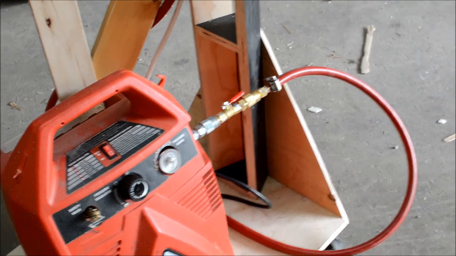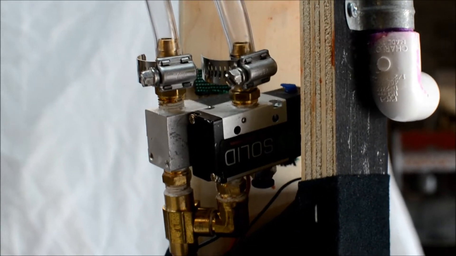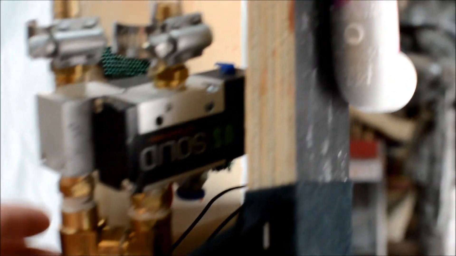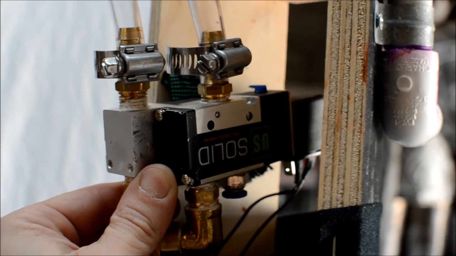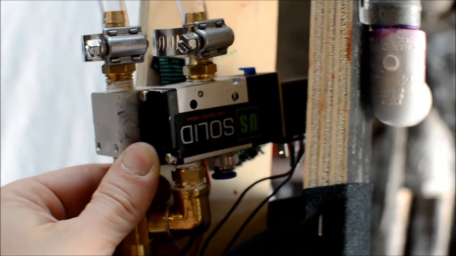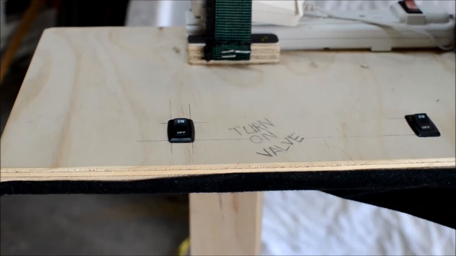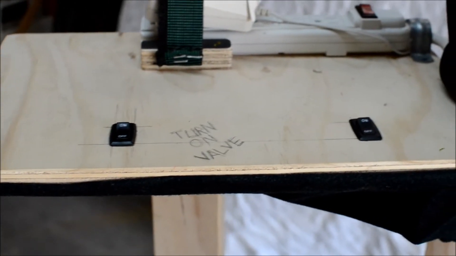The air hose goes from the compressor on up the device to two pneumatic solenoid valves. Each valve is run on 12 volts of power. The valves are wired to these two switches on the control panel. One switch controls one cannon, the other controls the other cannon.